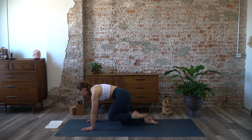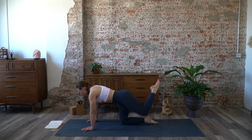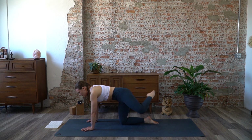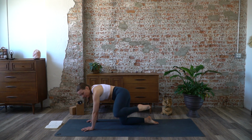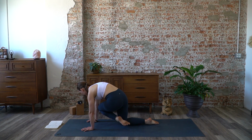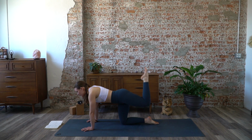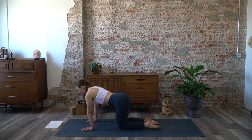Feel the engagement in the abdominal area, the side body, even through the obliques. Especially when you bring it across the body, you'll probably feel it in those obliques. Good, release. Left knee to the floor.